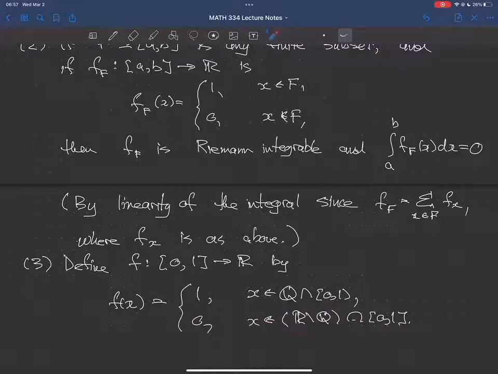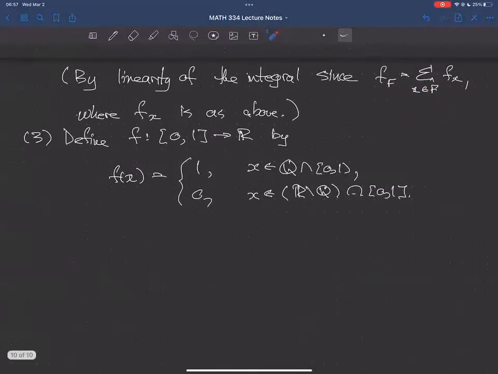The difference here with this function and the previous ones is that in the previous case, the function was 1 at only a finite subset. Here, the set of points in Q which are in the interval [0, 1], I made that look like a square bracket and I didn't want to do that, the points in Q which are in the interval [0, 1], that's a countable but not finite set. As we're going to see, there are some problems that come out of that. So let's see how that works.